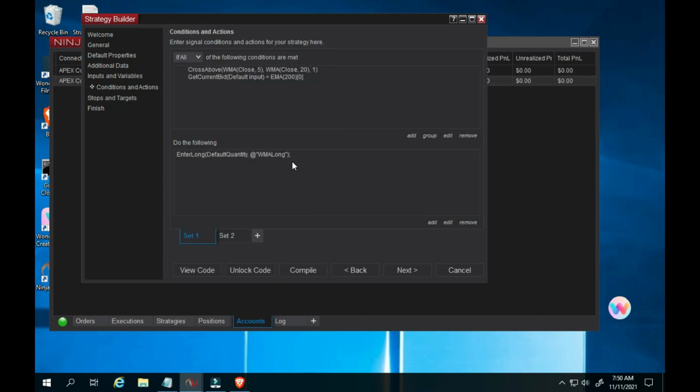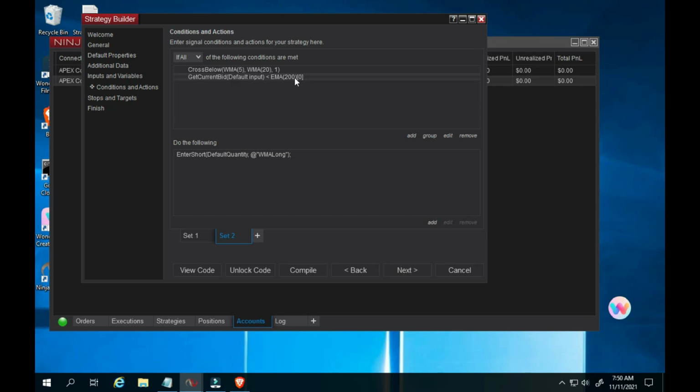All right, once we get that, go here to set to, and we'll do the same thing, but for a short. Instead of crossing above, we'll change that to cross below, and then the 5 WMA crosses below the 20 period WMA. Then get current bid, which is the price. The bid price is less than the EMA.